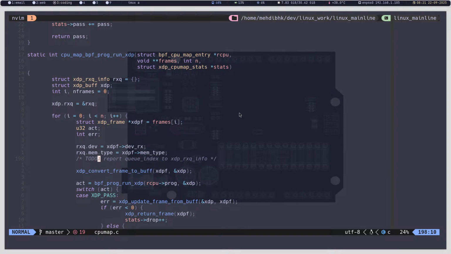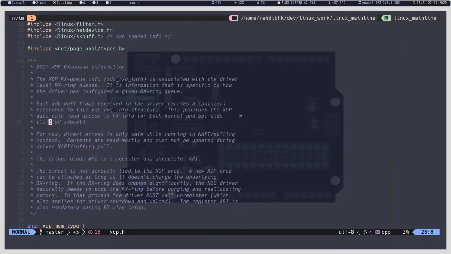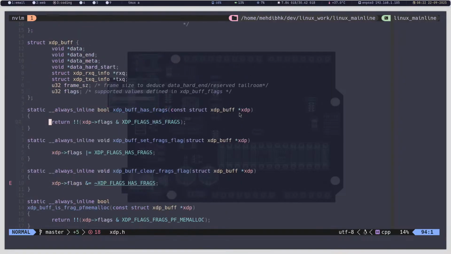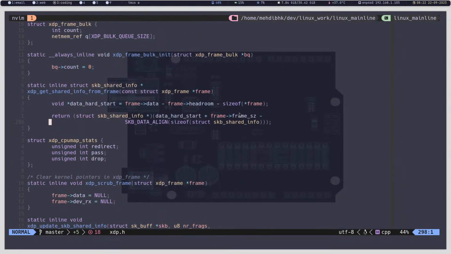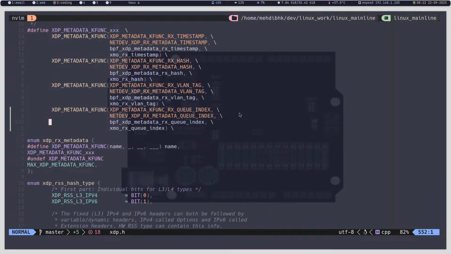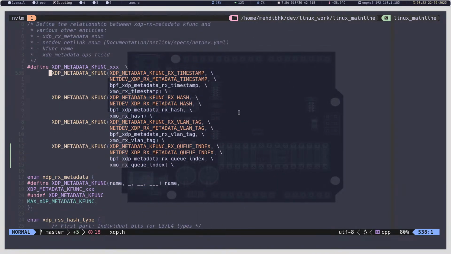So we need to use some metadata. And there's already some metadata which is transferred to here using where I just added some kernel function. Here, this XDP metadata kernel function. These three are already added in. You can see it here: BPF XDP metadata RX VLAN tag, BPF XDP metadata RX hash, and all of these.